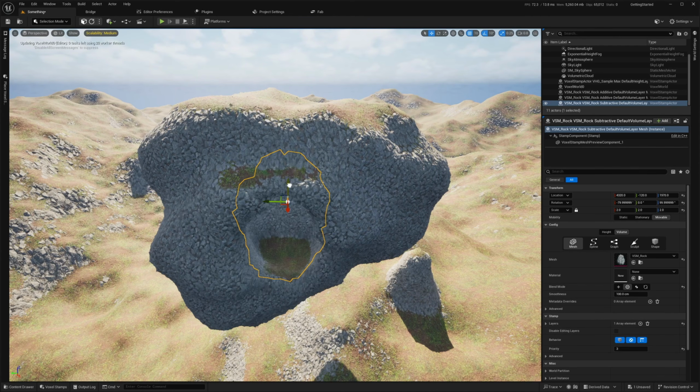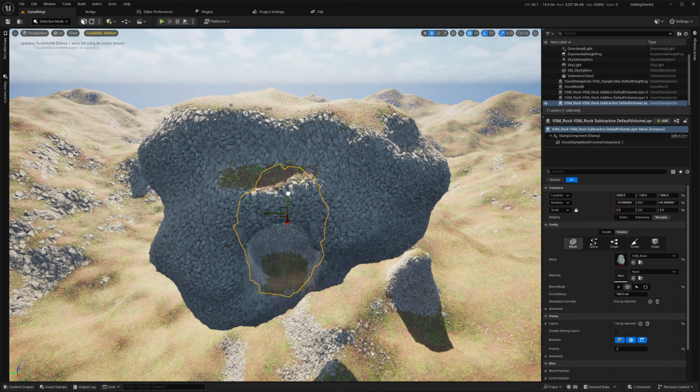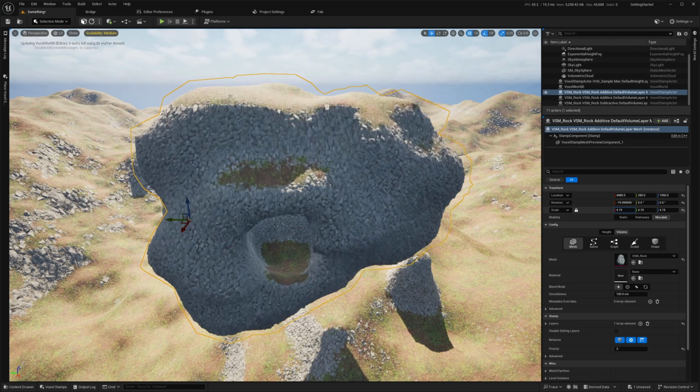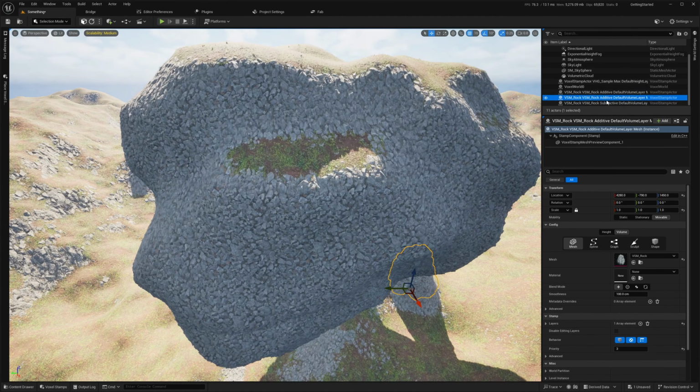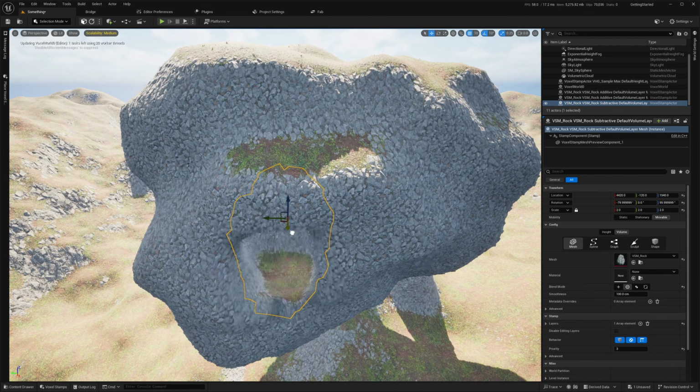And then just like that, we can start making cave environments. Let's make this a little bit bigger and then grab the subtractive one.